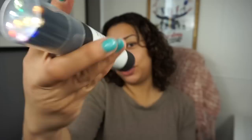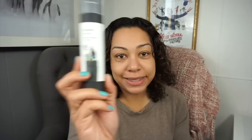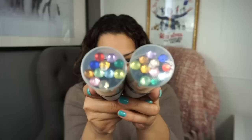I saw these little Blianter pencils — they're black pencils but on top they had these little jewels, like pen gems, and I thought they were so cute. I picked them up for myself, and then my girlfriend Cindy saw them on my Insta stories and was like 'oh my god those are so cute.' So I went back and bought her a pack, and then another pack for another girlfriend. I picked up three packs total.